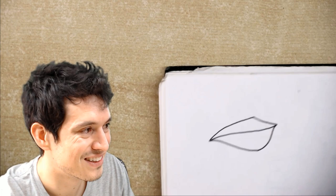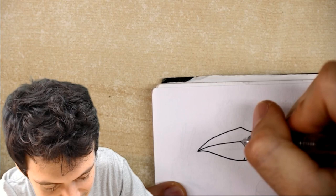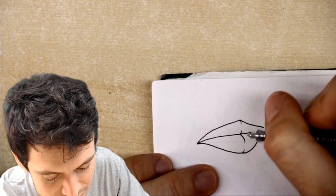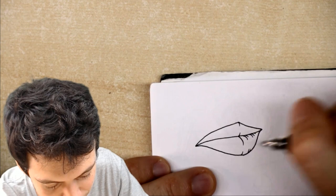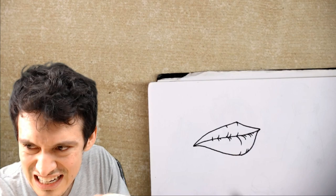Okay. Now, I'm gonna... You know what? These look like some good, luscious lips. So I'm gonna go ahead and turn them into lips. The way I do that, I'll start adding these lip wrinkles, which curve to follow the contour of what the lip would be, and that starts making this look like it's got volume. It's another fun challenge when you're drawing something limited, to make it look 3D with just a few lines. See, like that, you already see the roundness of it, even though I just added a few lines. I love that.